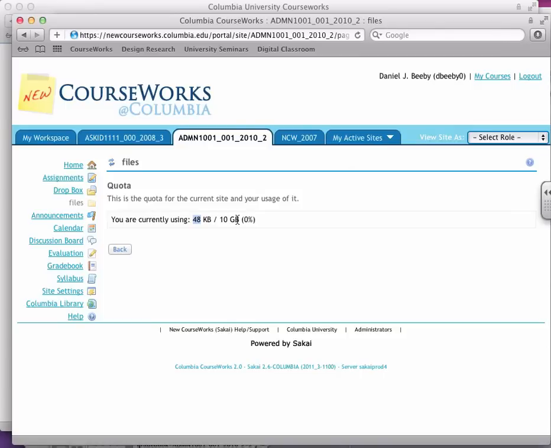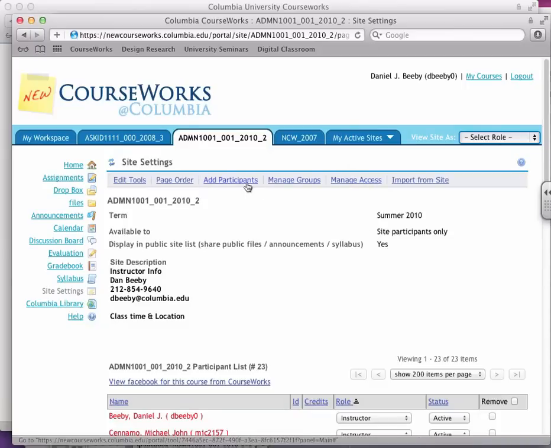And since it seems like if you set it up really well, you're going to do a lot of stuff in advance, can you then migrate all that for your next year, so you don't have to do it again? It's a great segue. In site settings, there's the ability to import from a site. So you go to your next semester site, you turn on the tools that you want to use, and then you can import from multiple sites, using from this site the syllabus, from this site the files, from this site the assignments. You can bring things together from multiple places if you want.